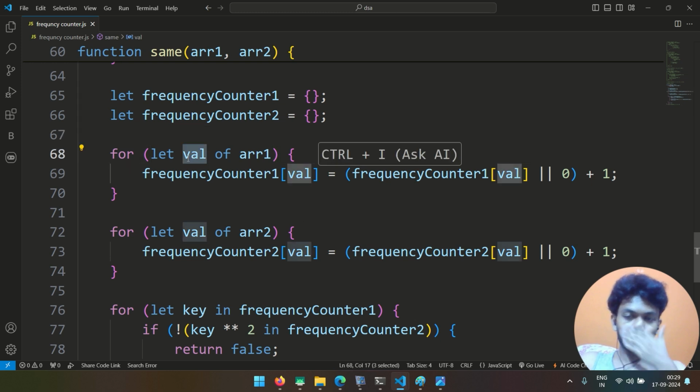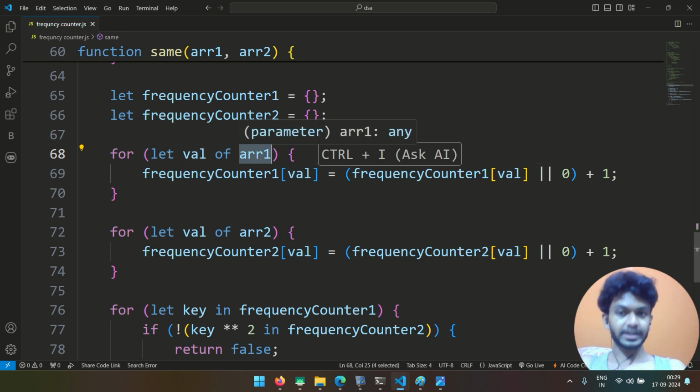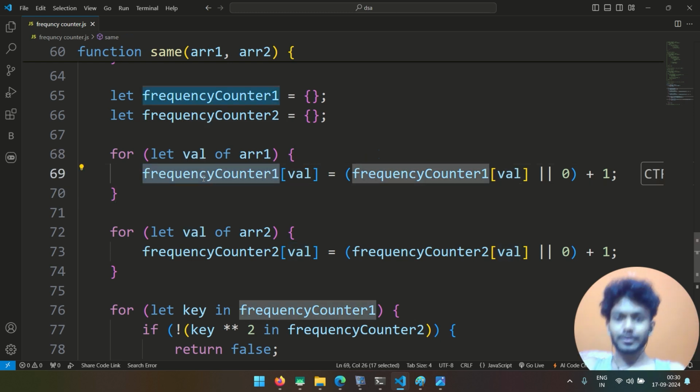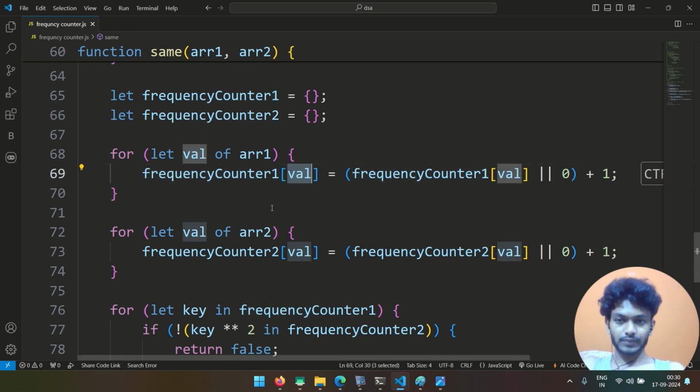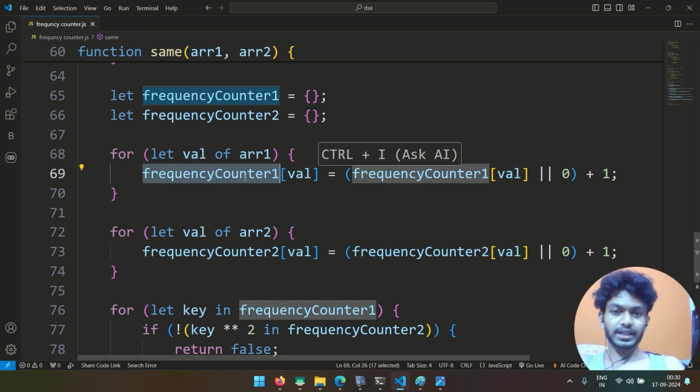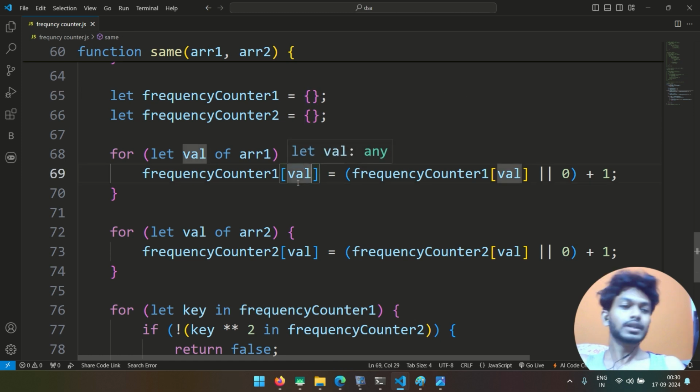That is, the val1 will contain, what will it contain? Can you say? All the iterating values for array 1. Whatever the values present in every iteration, val1 will contain it. The val1 is a variable. It will contain all the values in every iteration. It's like reincarnating again and again. So anyway, frequencyCounter1, and what do we do here basically is we are assigning frequencyCounter1, which is an empty object right now, some key and value pairs. What are we assigning? Some key and value pairs.